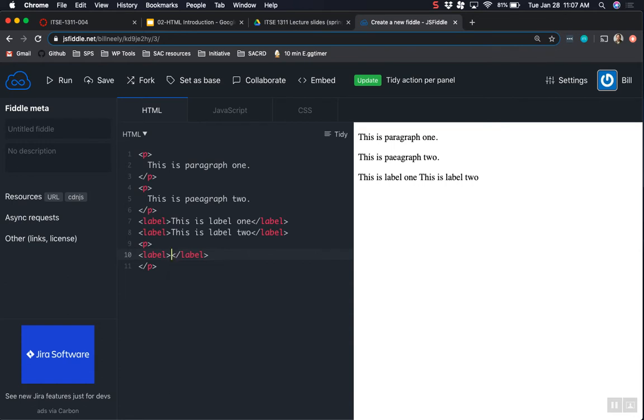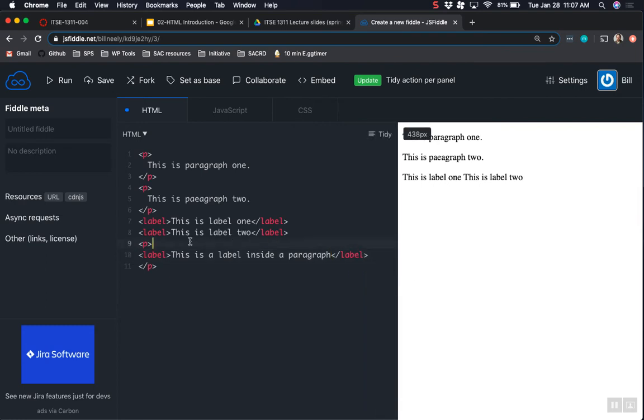Okay. So here I can put a label. This is a label inside a paragraph. This is text outside the label.